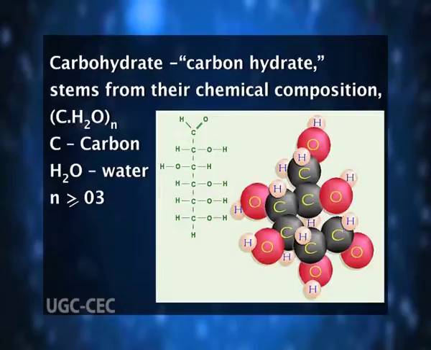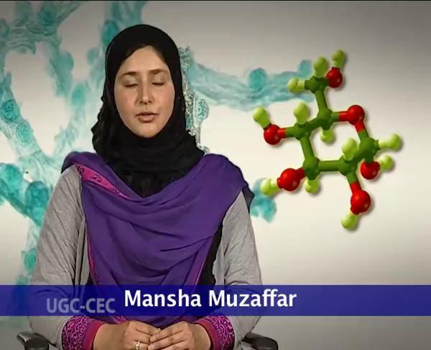C.H2O.N. Here C stands for carbon and H2O stands for water, where N is greater than or equal to 3. Many but not all carbohydrates have the empirical formula C.H2O whole N. Some also contain nitrogen, phosphorus or sulfur. The basic units of carbohydrates are monosaccharides. Carbohydrates are polyhydroxyaldehydes or ketones or substances that yield such compounds on hydrolysis.